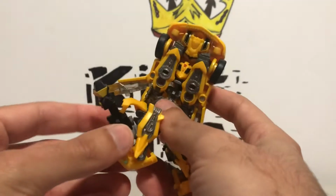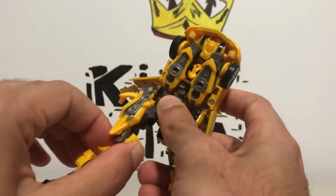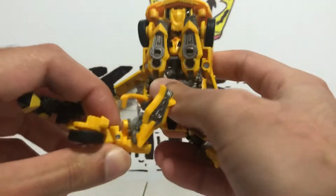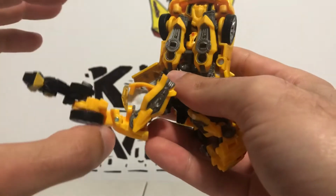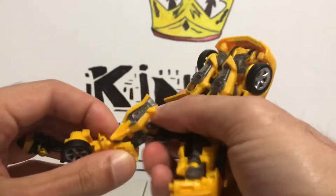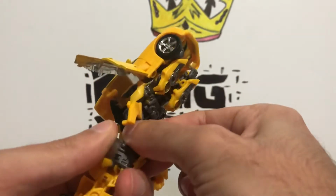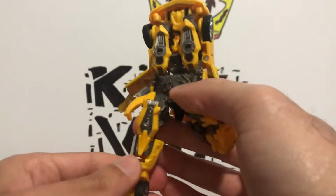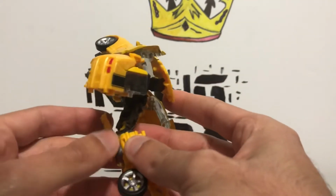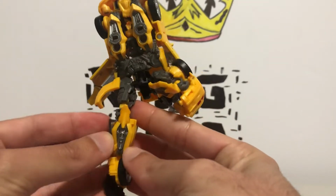You want to pull this outward like that. It's very hard, so you have to really pry it down. And after that, this part of the leg right there will just click into place. Take this panel here and just close it up like that. Take this shin guard here, it's on a ball joint, so you can just fold it down, rotate that, and that'll basically make the leg.